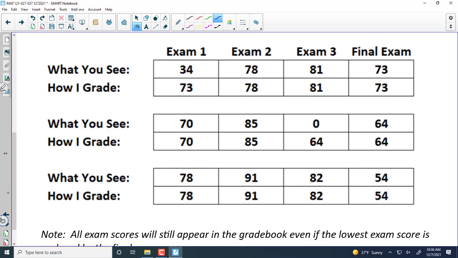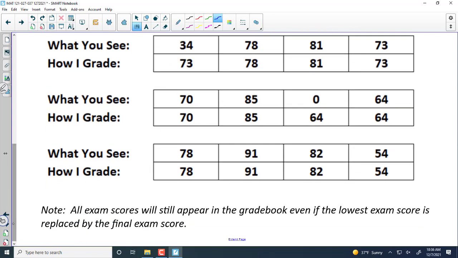Or if you're one of the students that had to miss a class and you have a 0, absolutely the final exam will replace that 0 because that will be your lowest exam score. So that 0 will disappear. If the final ends up being your lowest exam, it will still count for itself. It just will not replace one of these over here. So the replacement is only done if it helps you. It's a good thing only, never a bad thing. Just a reminder to all of you, all the exam scores will still appear in the grade book. That's why I wrote what you see. So if you have that 0, you'll still see that 0 there, but just know that the final swooped in and saved the day. But you will still see all of them in there.